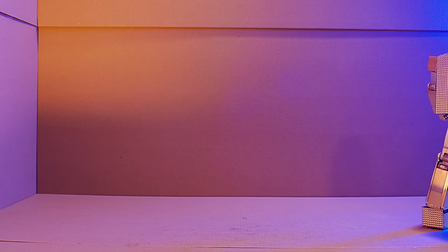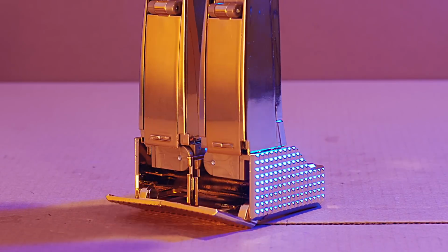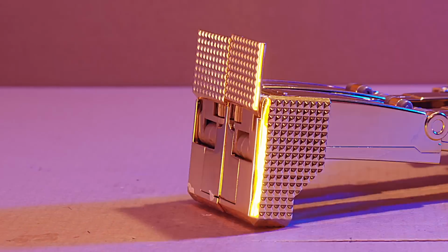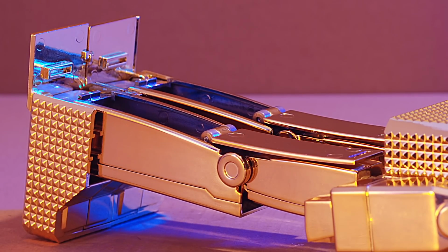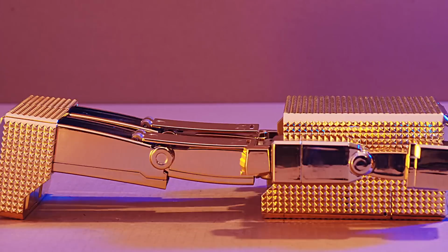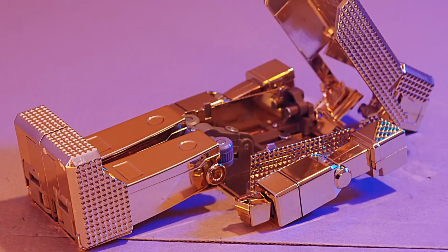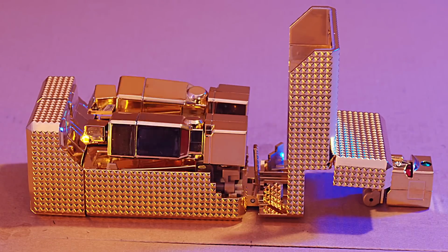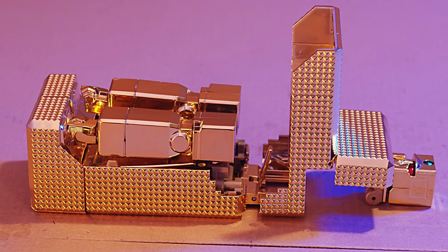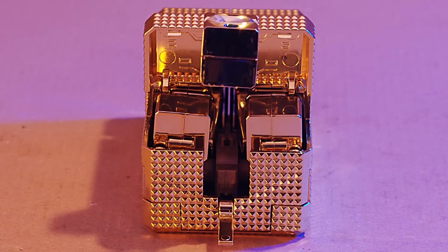Now let's transform this guy into a box. All Gold Lightan toys transform in a fairly intuitive and simple way. That being said, this is a high-end toy, and you want to be very careful when you transform because there's a lot of sliding components. I worried about chrome on chrome parts rubbing against each other, but those worries were unfounded. My recommendation is to take your time, watch how it's done, look at the instructions, and go for it.